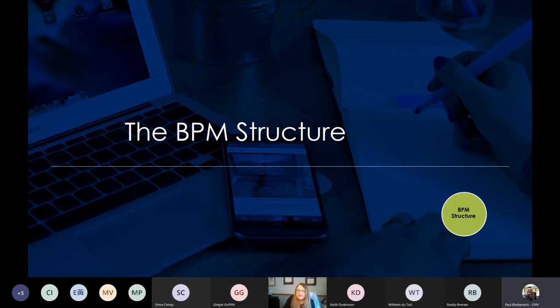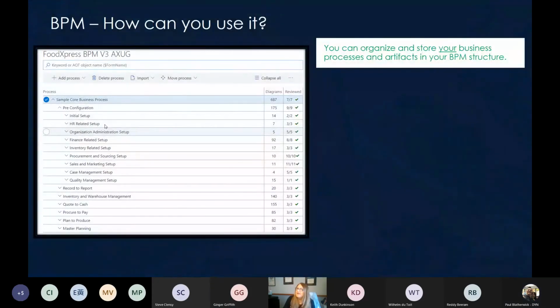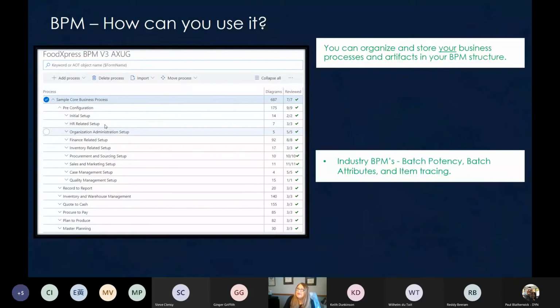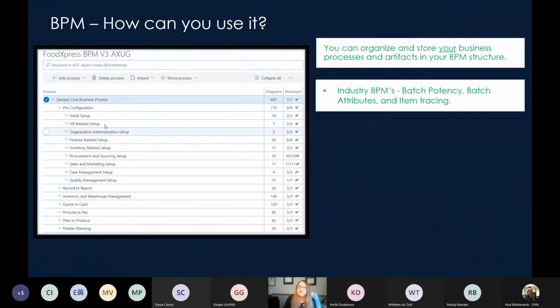Great. All right, I'm going to start with the BPM structure. So the BPM structure, you can use BPMs for a variety of different reasons in your organization. We use them heavily as an industry focus. So we build out business process models for our key industries.